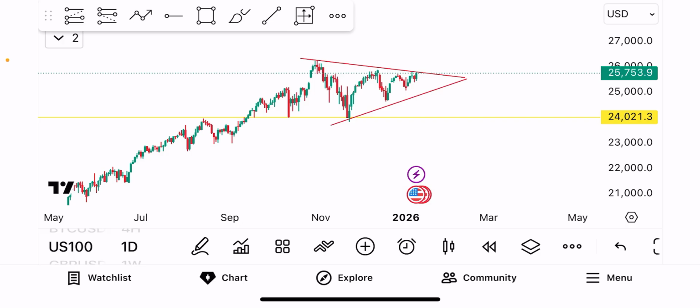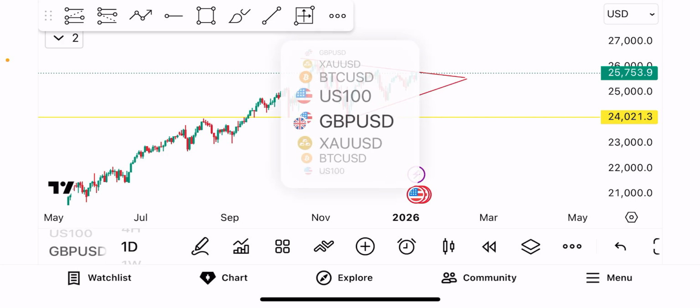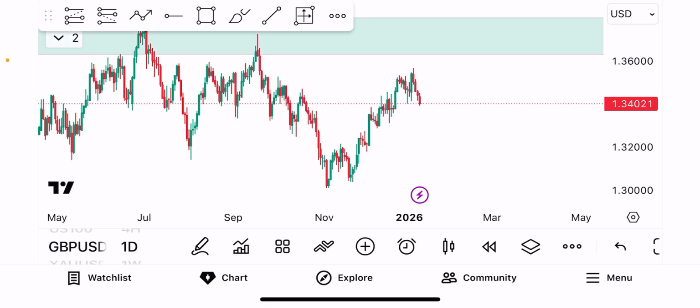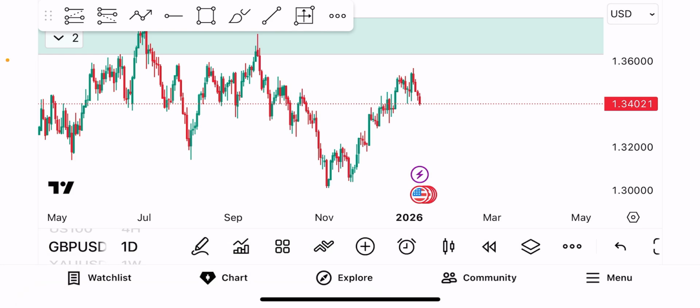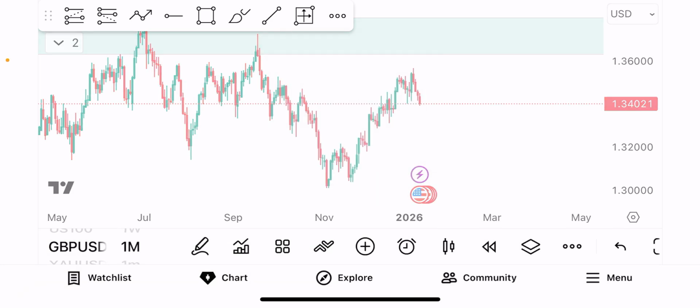So the daily time frame right now is not yet tradable. We have to see a clear trend from the daily time frame so that we can be spotting opportunities in the H4 time frame to trade the pullbacks. So the next pair I will have to analyze is GBP USD, and I will start from the monthly time frame.